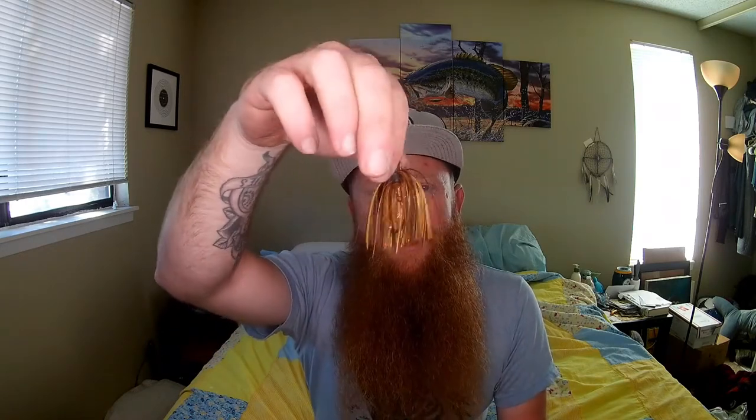Now, as far as colors on this, I go with two. This is his brown color, brown and black. I don't like the green pumpkin color in this jig, specifically. There are other green pumpkin colors I like, but for some reason, maybe it's because Fighter picked the colors, I don't like the green pumpkin. It's too bright of a green pumpkin. But this brown and black one is cash money. I love this jig. And then another color, black and blue.